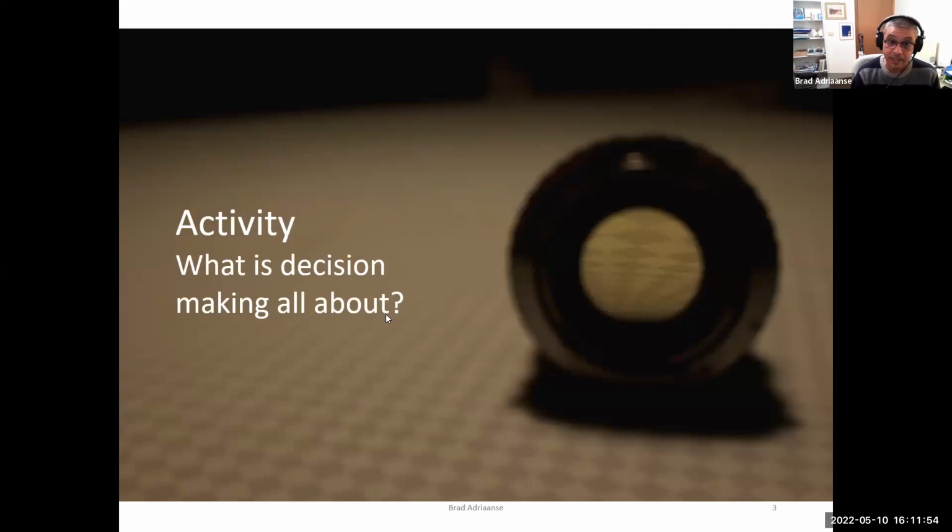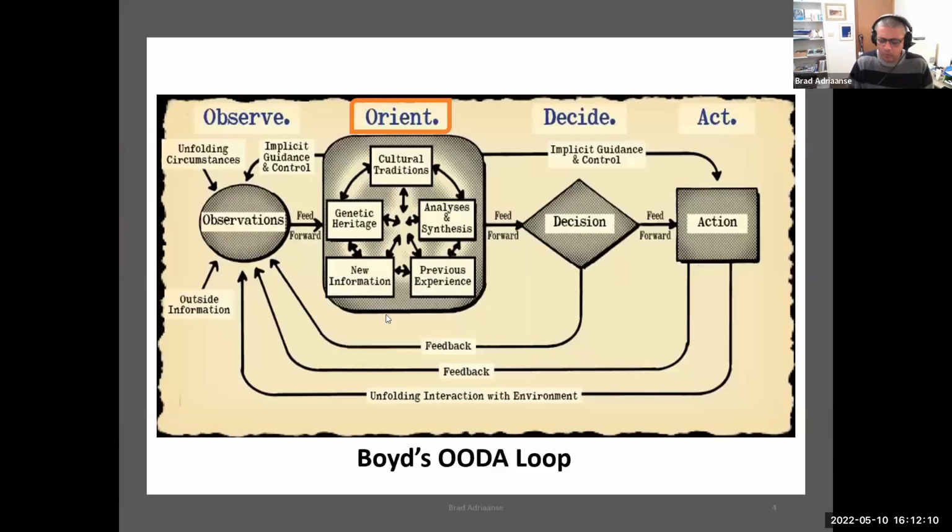So what we're going to cover tonight is connected to the slide. I'm going to go back a second. So what is decision making all about? This is the question that I'd like you in your small groups to chat about. So not how we make decisions specifically or different decision making models, but what is decision making? What is it all about? What does it entail?